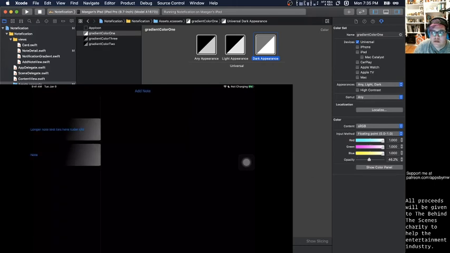Because we're getting too far, like I can't see any of the outline going down. So let's add a little bit more gray. So we're going to take down the colors a little bit, then bring the opacity back up.